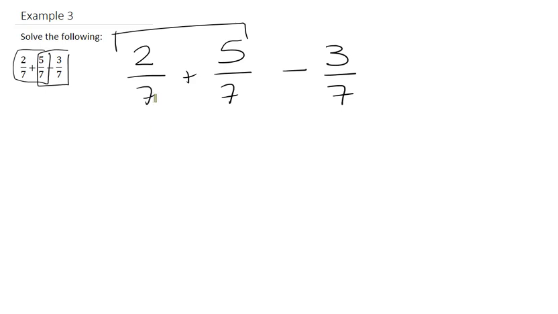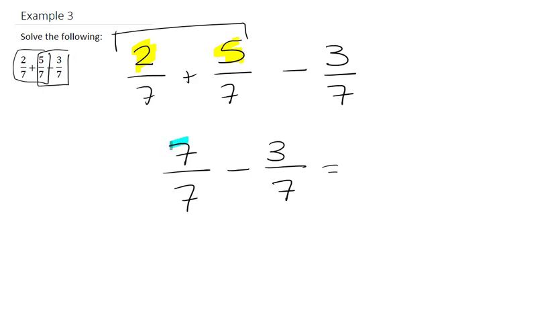So we see that we have the same denominator on all of them. So we're going to go ahead and add 2 plus 5. So 2 plus 5 is equal to 7/7 as we keep the same denominator. Now we haven't done anything with this subtraction part, so we're just going to bring that straight down and now do this problem. So we just made this now into one final step.